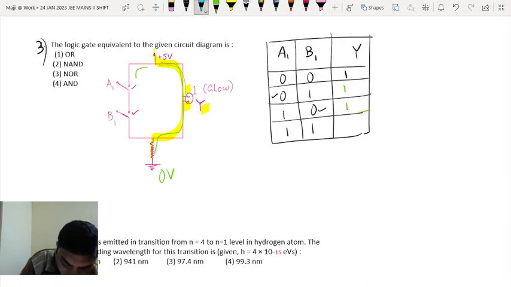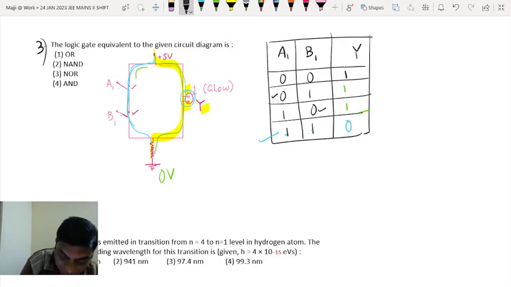But just imagine what will happen if both are closed, A1 and B1 are closed. And this portion being short circuited, the entire current will flow this way. Because here the bulb will have certain resistance. So if there is an option available for the current to choose a resistanceless path, the entire current will flow through the resistanceless path. I am talking of this part. In that case, the bulb will not glow.